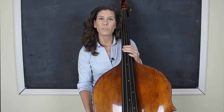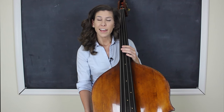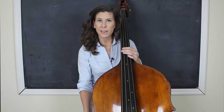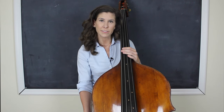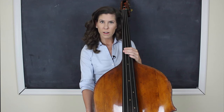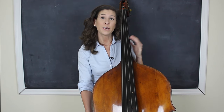We're going to be working with four different rhythms today. There are a lot of different rhythmic variations you can apply, but I found that these four are just enough — they're my favorites and they really get the job done. The first thing you want to do once you've decided what passage you're going to work on is figure out the goal tempo for that passage, then divide it in half.